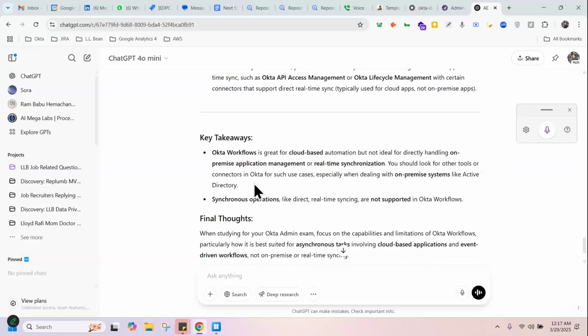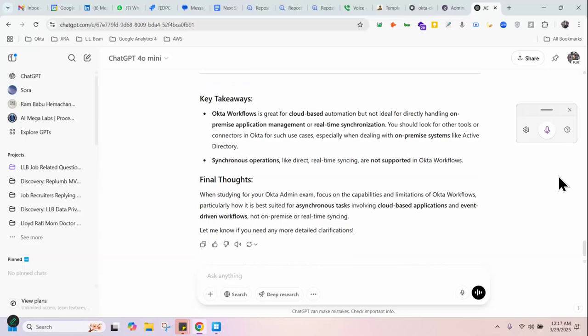You should look for other tools or connectors in Okta for such use cases, especially when dealing with on-prem systems like Active Directory. Synchronous operations like direct real-time syncing are not supported in Okta workflows.